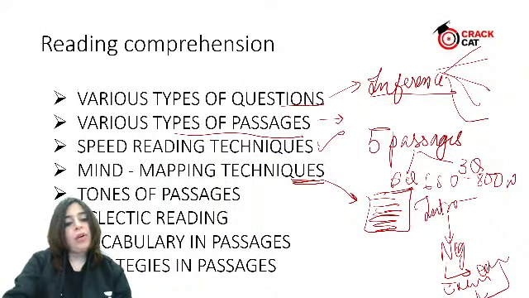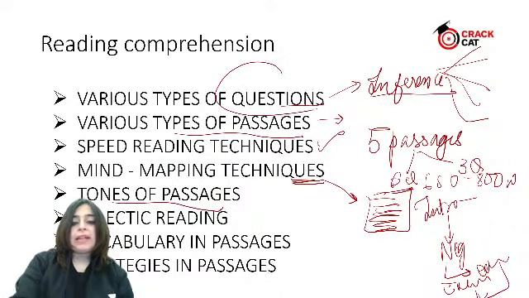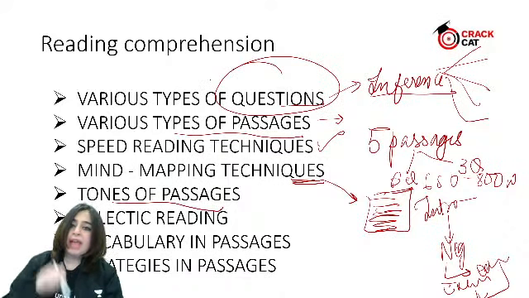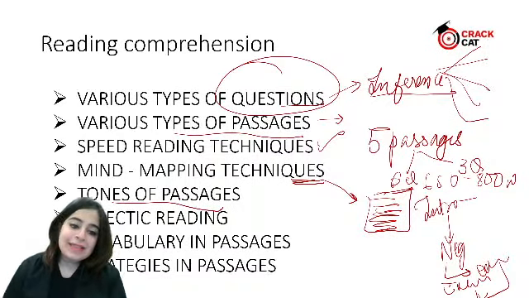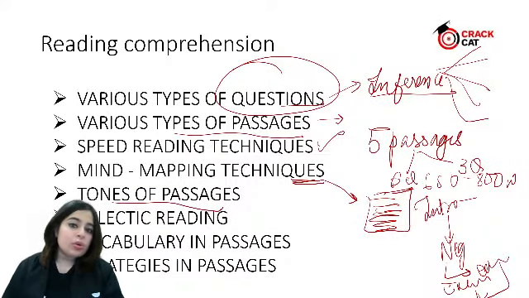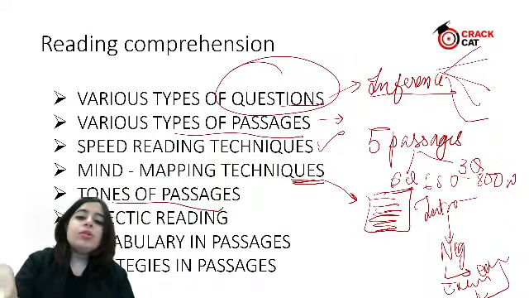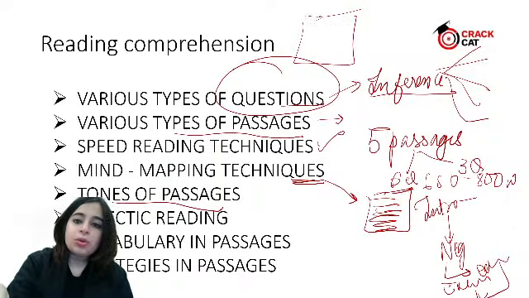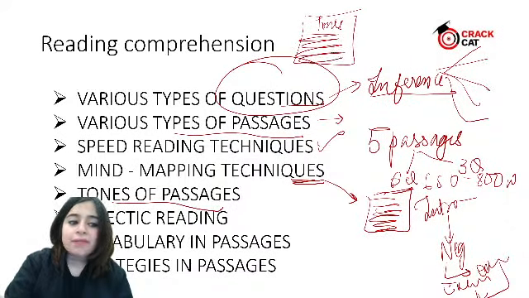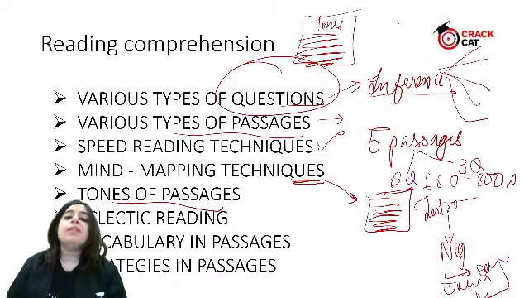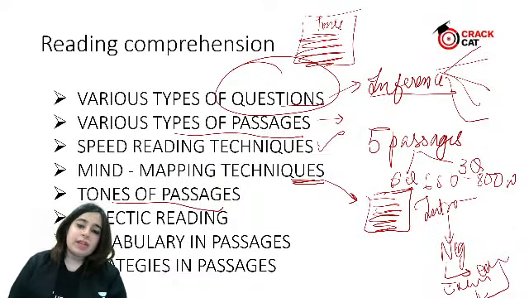Now, we'll also be working on tones of the passages when we discuss various types of questions on the exam pertaining to passages. You will see how tones play a major role. Unless you know the meaning of a particular word used as a tone, you won't be able to mark the correct answer. Most of the students face a lot of problems when it comes down to tones of the passages. And why is that so? Not because they are not able to identify the tone of the passage, but because they are not aware of the words which are used as tones on the examination.